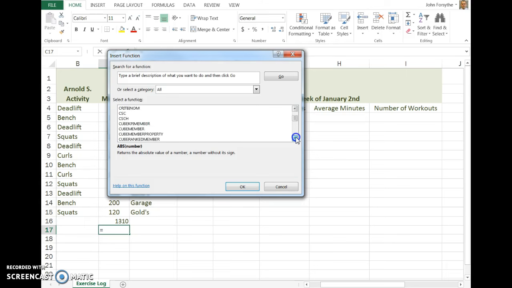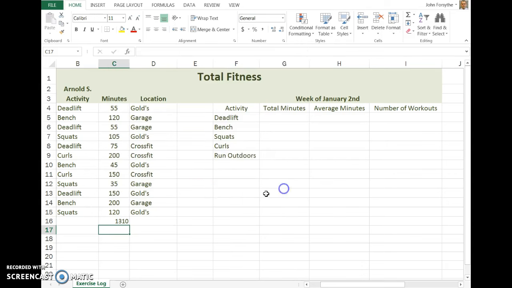There are huge numbers of things that this program can do, most of which are too advanced for me to ever use, much less any of you. We're going to look at a very, very small percentage of these just to give you a taste of them. Once you learn how to use formulas in Excel, finding a new one and figuring out how to use it is fairly simple. So, there's the end of them. We're going to use a few of these.